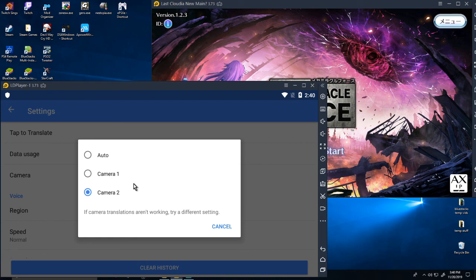I would assume Camera 2 wouldn't show for you if you don't have a webcam attached, in which case you can just select Camera 1 and it should work. But if you have a webcam attached, as I do, select Camera 2. Camera 1 will be your webcam, and we don't want the webcam, we want our desktop. So select Camera 2.